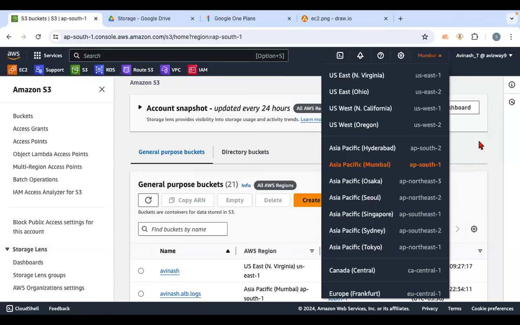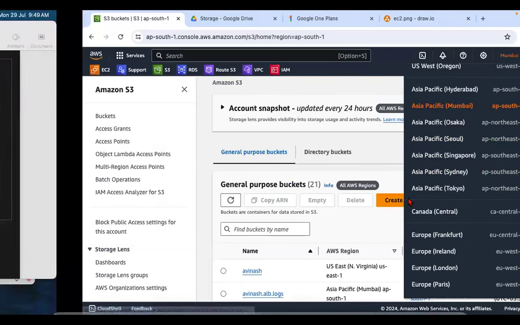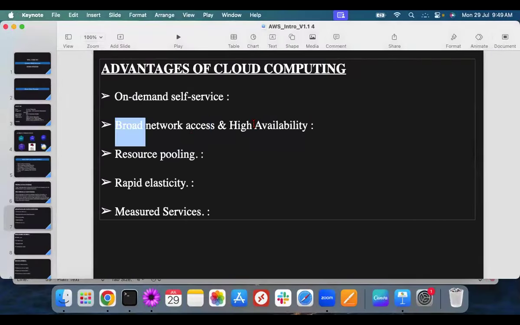But where am I sitting? Sitting here in Hyderabad, right? But I can create a server there, I can launch a database there, I can store data there, so the application I'm working on is completely for Canada customers only. Another application is only for Australia customers, right? But I don't need to be in that location. All these data centers are available, and I'm using them.